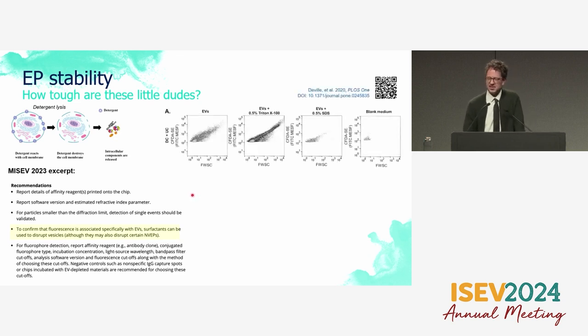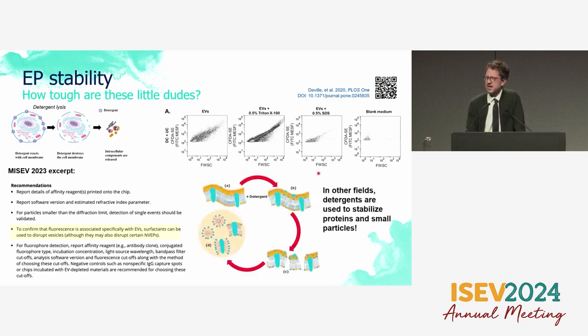But in reality, that's not the case, and it depends. Some surfactants, of course, can lyse particles. Some can lyse non-vesicular particles. It all depends on the surfactant that you use and the concentration that you use, and there's a lot of evidence in the field now that shows some of our most standard methods, like 0.5% Triton X-100, actually do not lyse particles at all. Cryo-EM evidence of this shows that these particles are still vesicular, and it doesn't just lyse the vesicular particles. And again, it depends on which surfactant and how much you use.